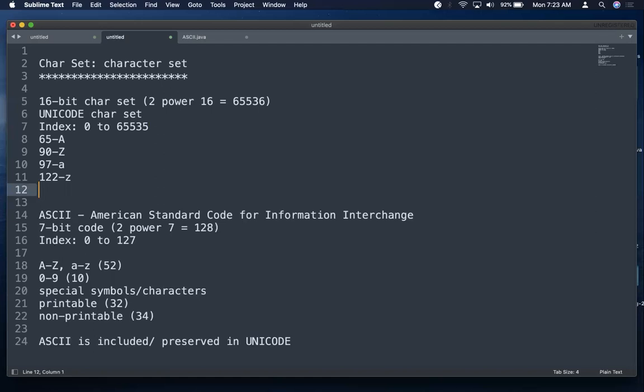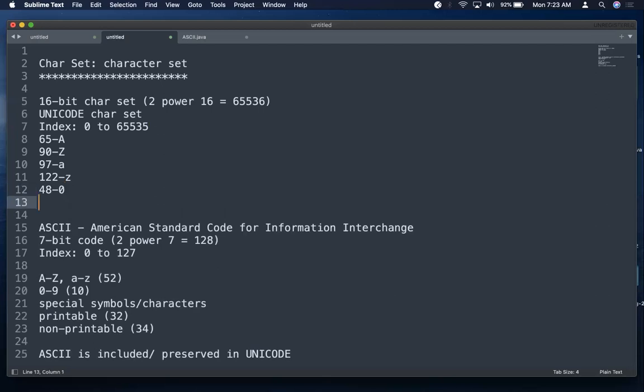Similarly, 48 represents 0, and then 0 to 9, so 57 will be representing 9. So these are Unicode values and the corresponding characters.